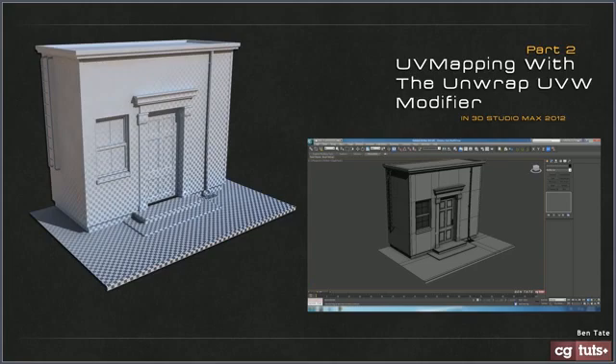So go and grab that if you haven't already. The model's pretty simple and pretty lightweight. Most of the objects aren't subdivided. We do have a few pieces that have TurboSmooth applied, like the ladder on the side and the grate in the ground. And I know there are some questions in the comments about how to approach those objects, so we will go over in this part how to minimize distortion on TurboSmooth pieces and just overall how to approach those kinds of objects in your scene.